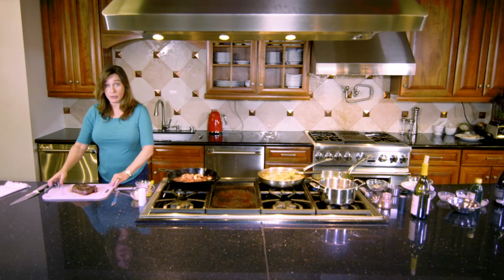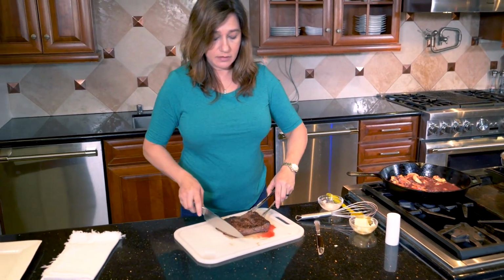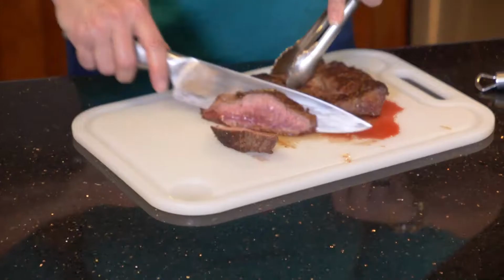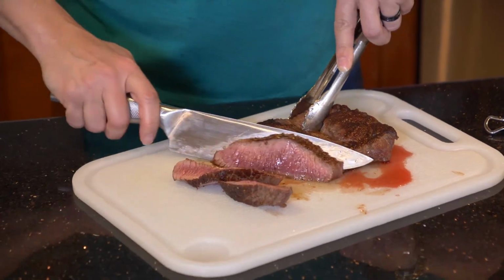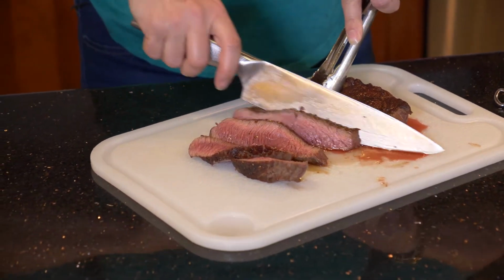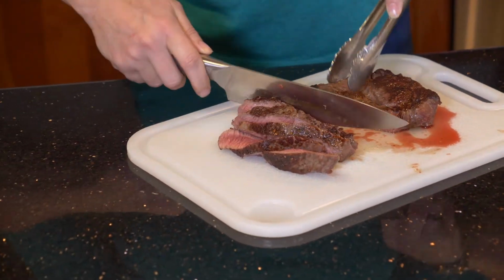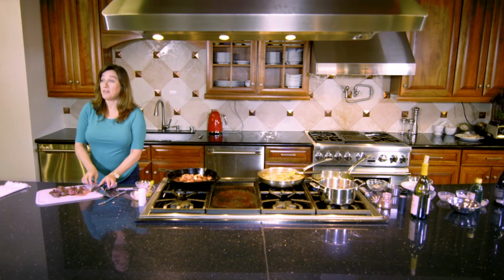Okay. Now we're onto this beautiful steak. It's been resting. So I'm going to slice this into strips to make it easier for plating. Oh, look at that. Perfect medium rare on the ends. A couple slices in the middle that are going to be a lovely rare. And then we'll get back to the medium and medium rare towards the other end. All right. Now we're ready to plate things up.